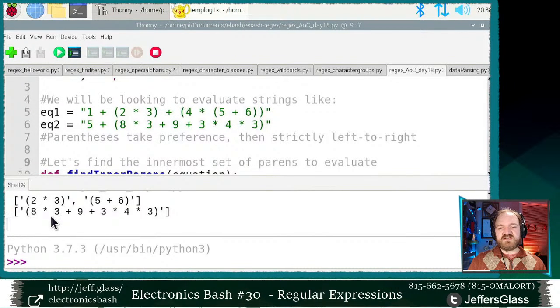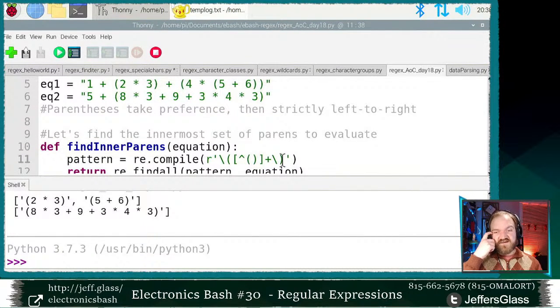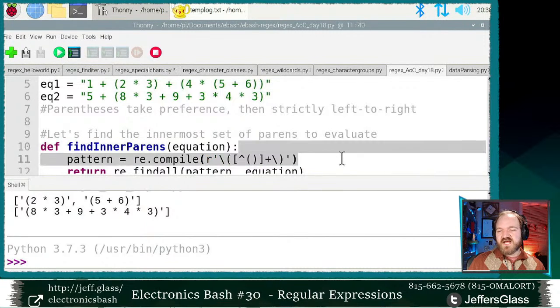In our second equation, it's this long string of parenthesesy things. So we've built up a simple pattern for finding the inner set of parentheses, and then it would be up to us to apply some logic to take a string like (5 + 6) and evaluate that into the number 11, for example. So that's a simple pattern to deal with that challenge.